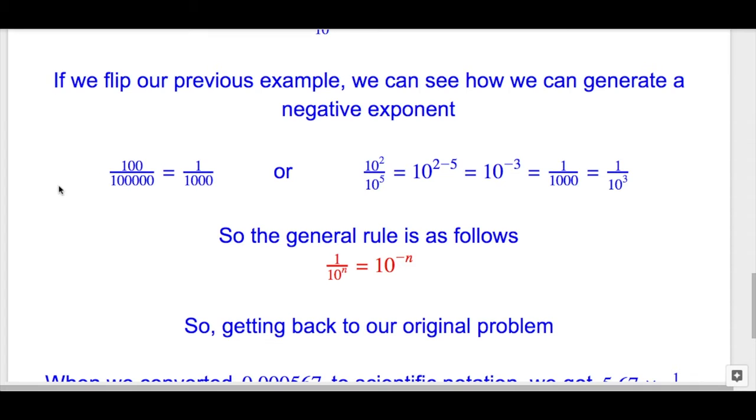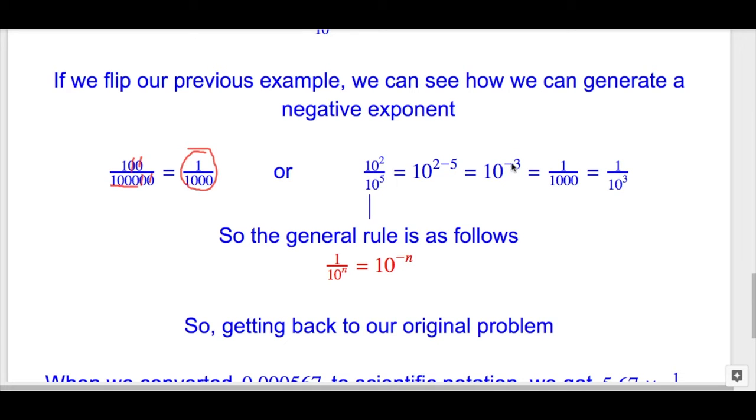So let's do 100 divided by 100,000 this time. If we do 100 divided by 100,000, we again get 1 over 1,000, which is this response right here. Or, simplifying it, we can express 100 as 10 to the 2 and 100,000 as 10 to the 5. Following that same rule of subtracting our exponents, we get 2 minus 5. That gives us 10 to the negative 3. And that's how our negative exponents come into play here. There's our negative exponent right there.